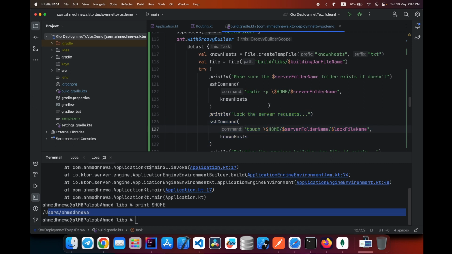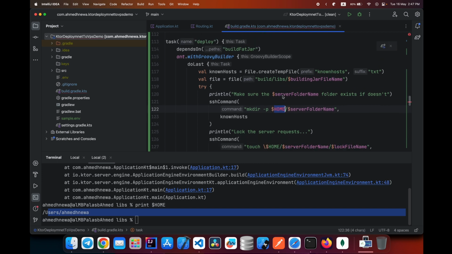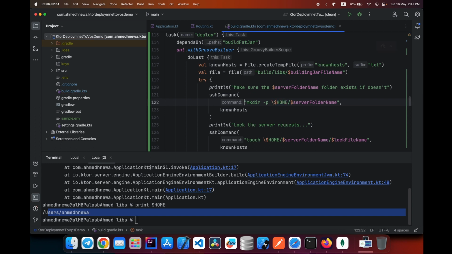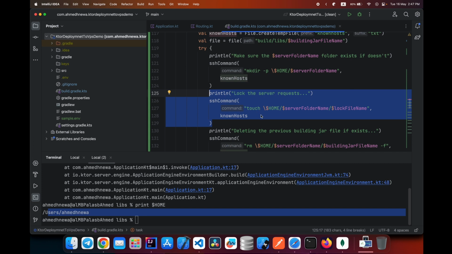We will go again, and the reason I'm using this backslash is because Kotlin thinks this is a variable defined somewhere in our code, while this is a variable not in our system or our build.gradle, or in our code, it is in the Kotlin code or in the Kotlin environment variables. Okay. Here we again will run this command, known hosts.